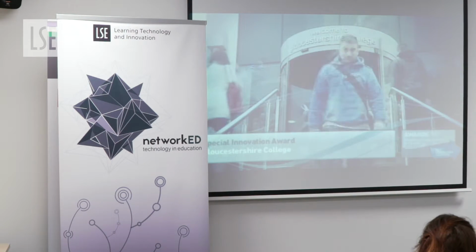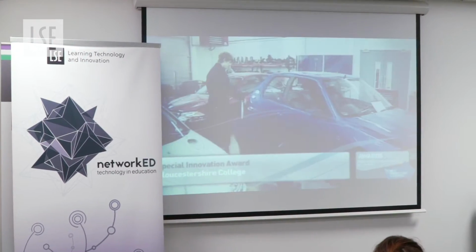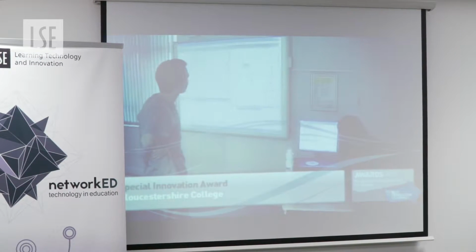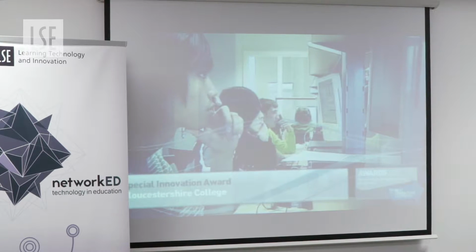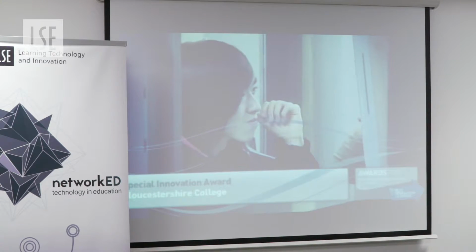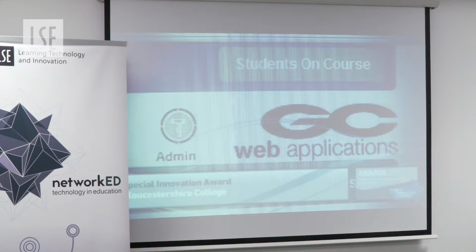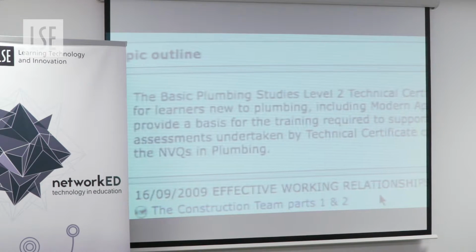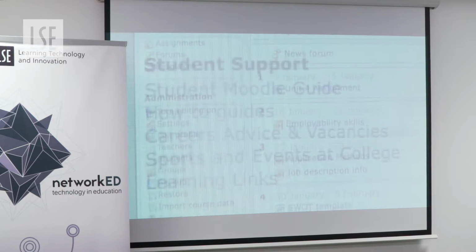Gloucestershire College has 3,500 full-time and 10,000 part-time learners. Not surprisingly, the college uses technology to maintain links with its large student body, and its commitment to innovation from the principal down has meant that the college now enjoys national recognition. Stars and Stripes is our in-house system for managing and monitoring learners' performance. Learning analytics back in 2007. We have everything about the learners in one place.